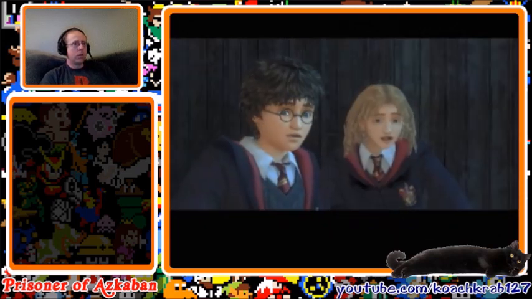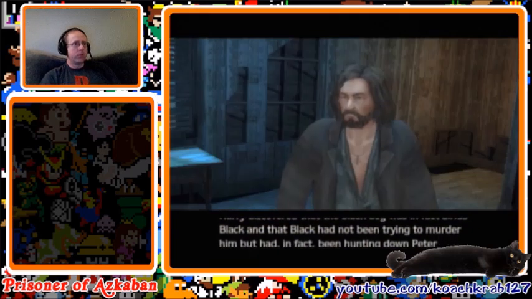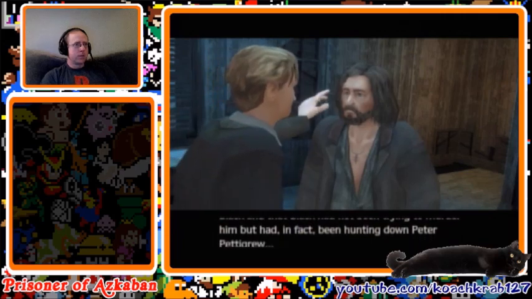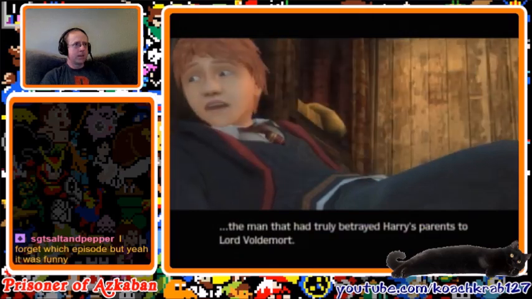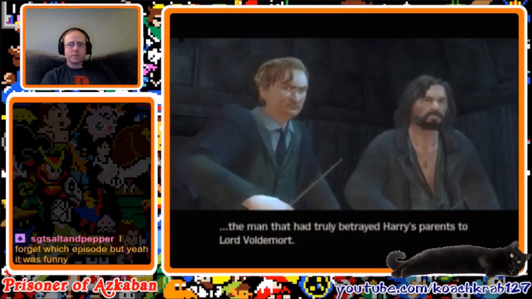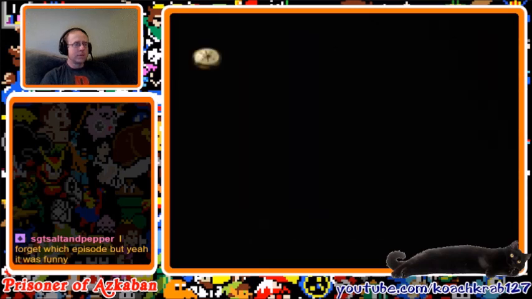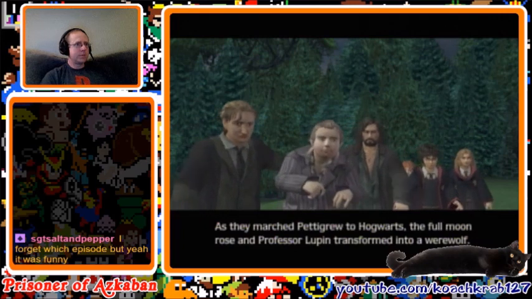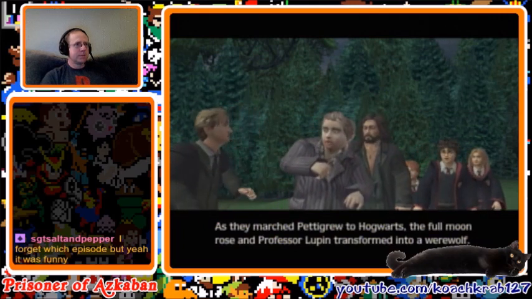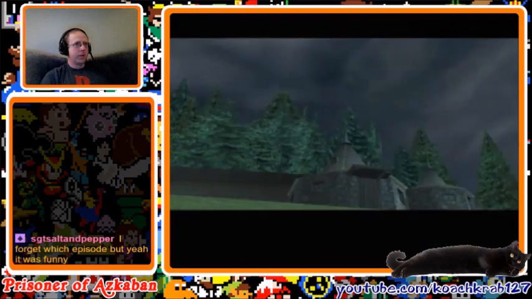Uh-oh. Harry discovered that the black dog was in fact Sirius Black. Even worse. And that Black had not been trying to murder him, but had in fact been hunting down Peter Pettigrew. Peter! The man that had truly betrayed Harry's parents to Lord Voldemort. No! He can go to Azkaban. Azkaban. As they marched Pettigrew to Hogwarts, the full moon rose, and Professor Lupin transformed into a werewolf. No, Lupin!